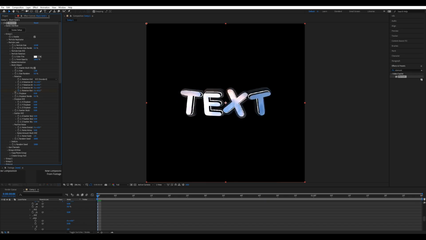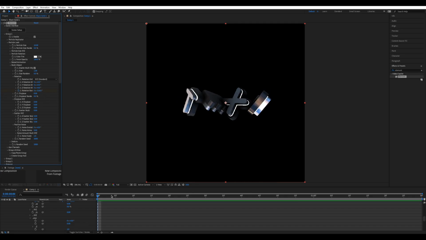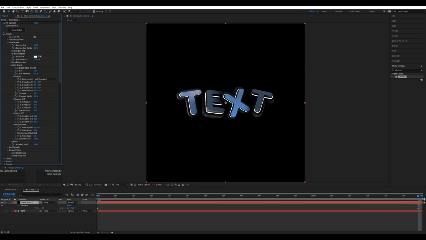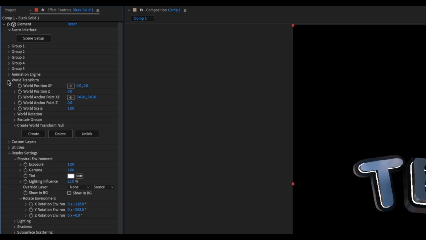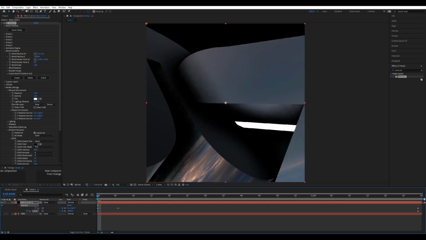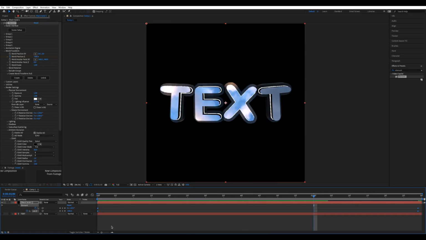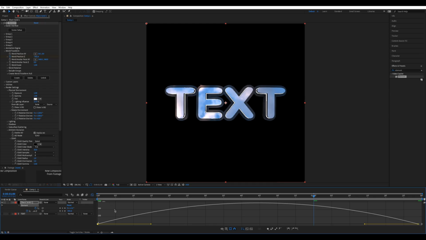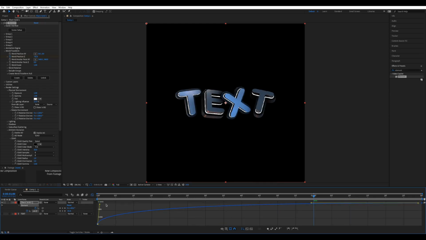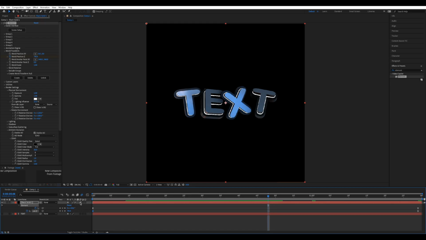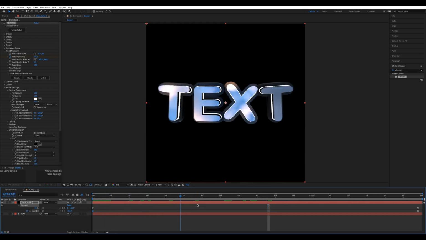And you can animate this too, so I'm gonna animate it on the first keyframe, -216, then go to the end, something like that, 75. And I'm also going to animate world transform, position Z. I'm going to have it go from very zoomed in to zoomed out like that. So I'm going to select all my keyframes now, just add a graph to them. Yeah, basically just animate your text however you want. You don't have to do exactly how I'm doing it. I mean, you can if you want to, but basically just animate your text however you want.